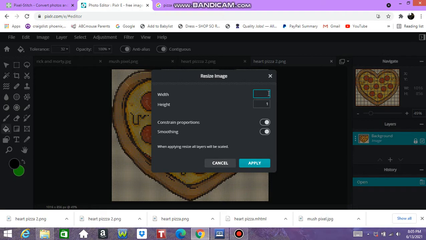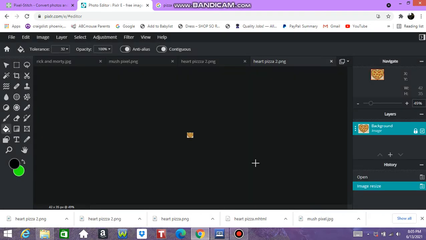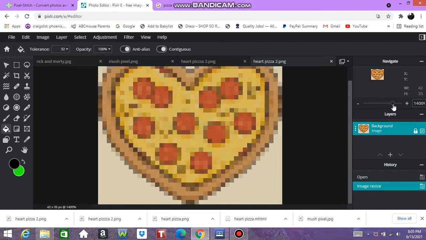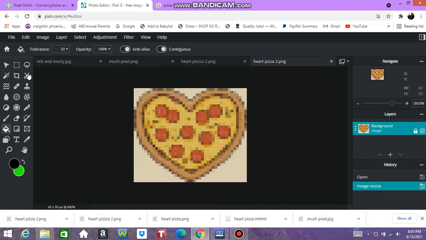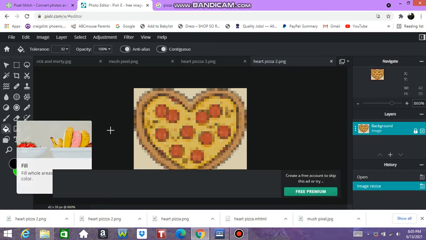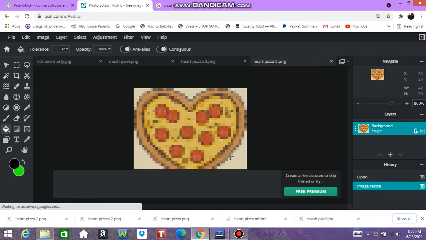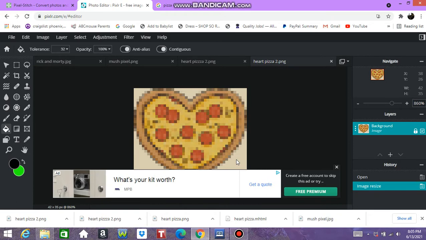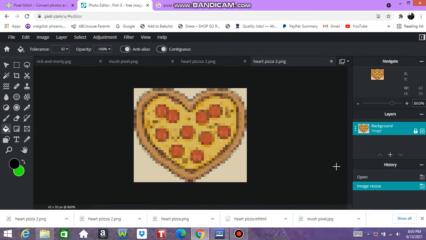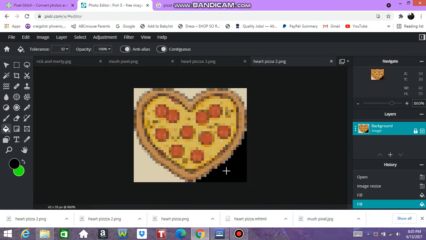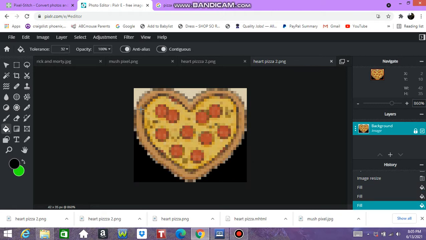So I'm going to size it down to 42 because I want to see it about 3 times around my hoop and I want it to be of good quality. So it's going to take it down quite a bit. To show you the rest, we're going to zoom in. And I like using black backgrounds because it makes for a little bit of a clearer image, whereas if you're using a dark image, you want to use a light background. So I want to fill this in black. Just fill in these tiny little areas.